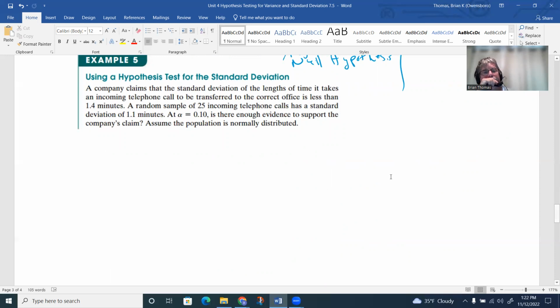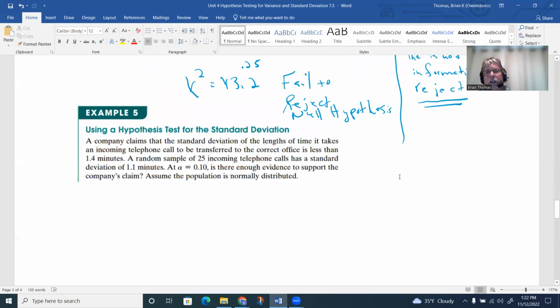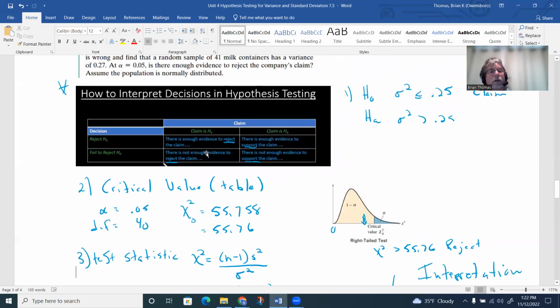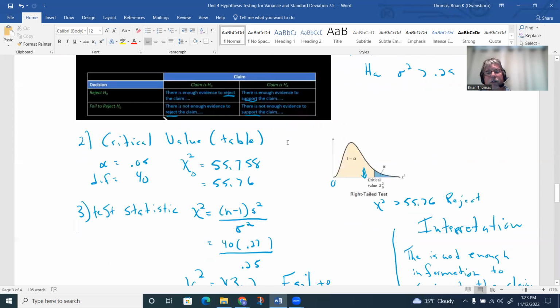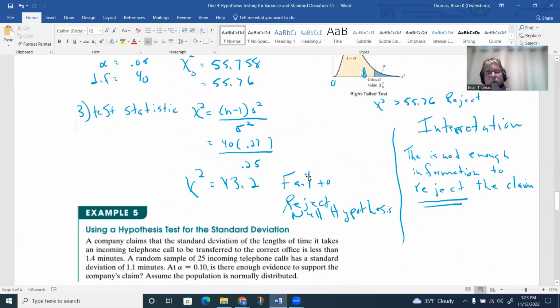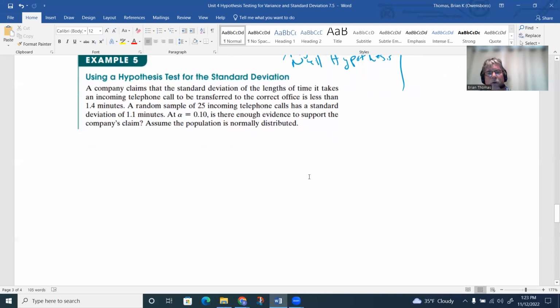And just go double check again up here. Notice how here we failed to reject. Just notice how it says there is not enough information to reject the claim. That's kind of what we came up with, so we put that down. It's not a bad idea to put this down somewhere in your notes to help you keep straight on that final statement, because that's what spun me around, using the correct wording they want there. So our next example is use a hypothesis test for a standard deviation.